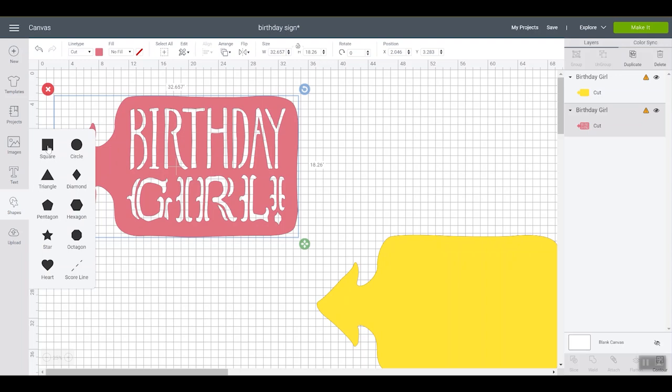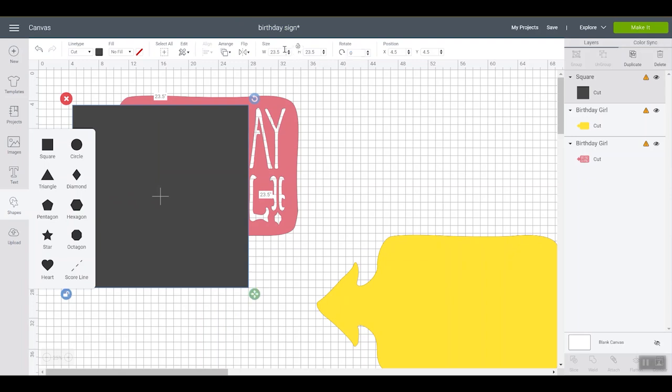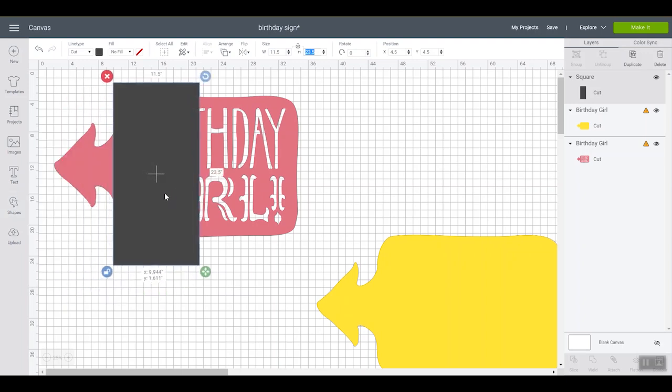So I'm going to use my 12 by 24 mat. So I'm going to make a rectangle 11.5 by 23.5. Now that is the cutting area for a 12 by 24 mat. If you're using 12 by 12 mats, you'll want to divide this project into 11.5 by 11.5 inch squares.